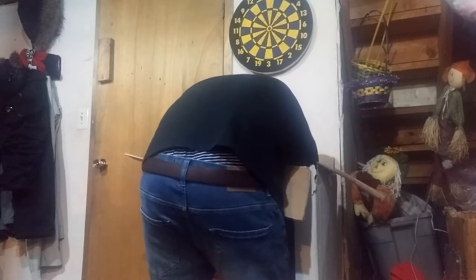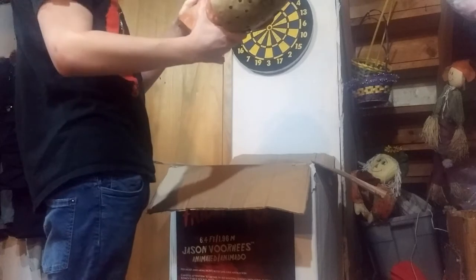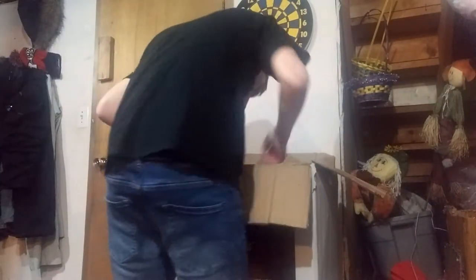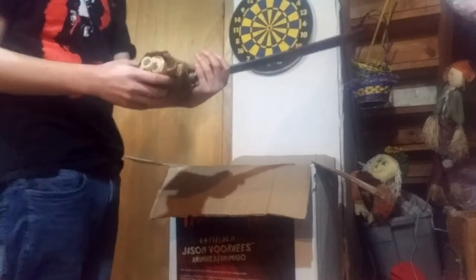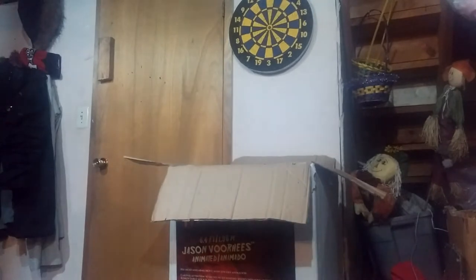So, let's slowly take out Jason. So here's Jason. Ooh, Jason. One hairdo. There you go. My little dude. Okay. What else do we need? Well, his sword is in with machete, as you can tell. Now, okay. Now, let's take out the big guy.